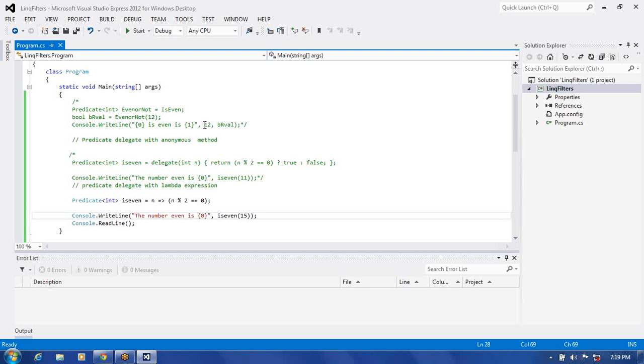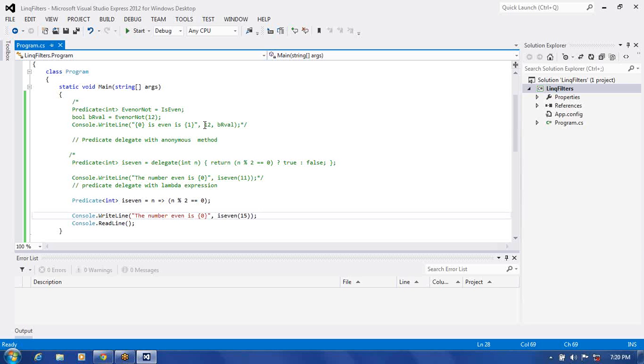So this predicate delegate takes some criteria to find out whether the parameter is going to meet the required criteria or not. If it meets the criteria, it returns a true value, otherwise it returns a false value. So this is exactly what a predicate delegate is. Using a predicate delegate we can find out whether the given data meets the criteria or not.